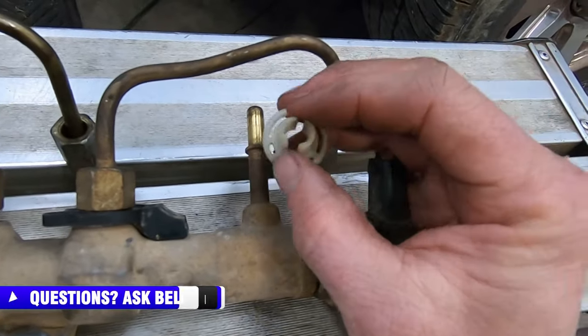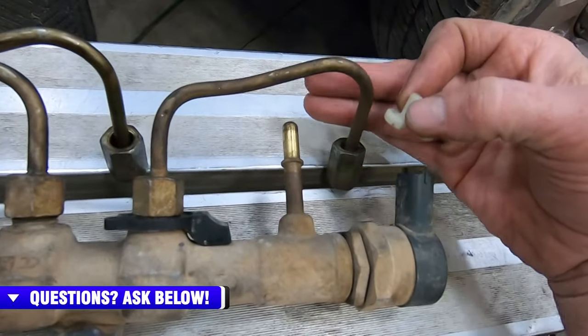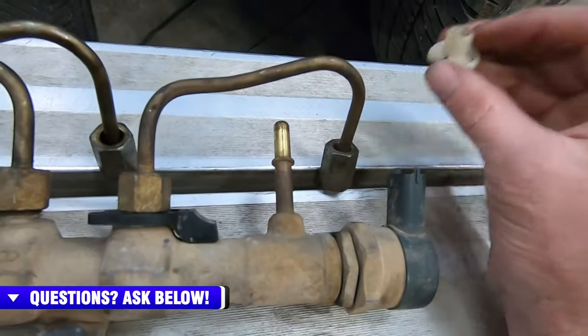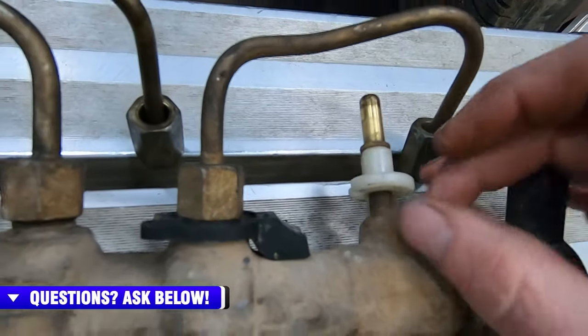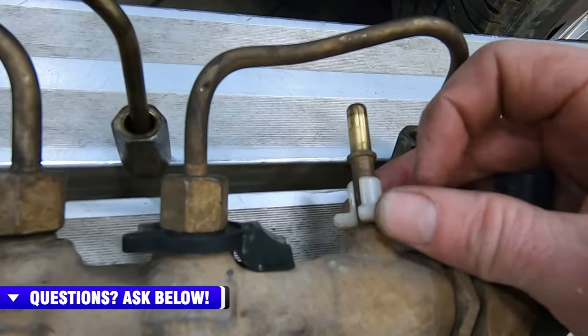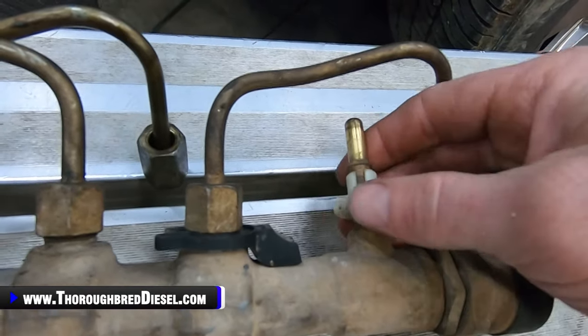This is what I use. You can get them at any auto parts store, but to be able to get your hand back behind that pad, not have to unhook that pad, this is the one you want. So it just goes on the bottom of the standpipe there, and you just push it up into the fitting. It disconnects the fitting, and the fitting that comes off the rail.